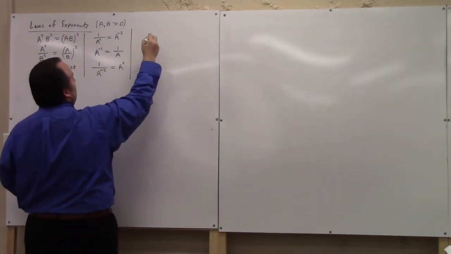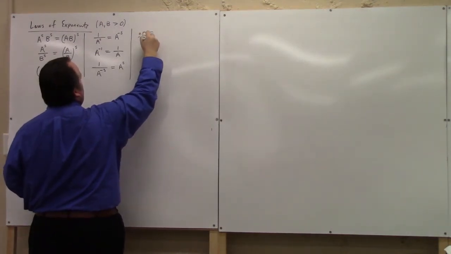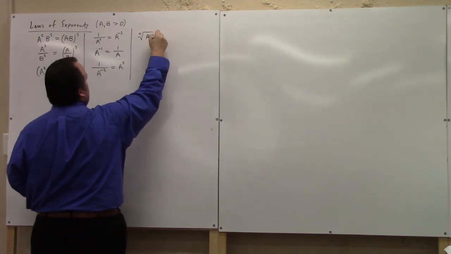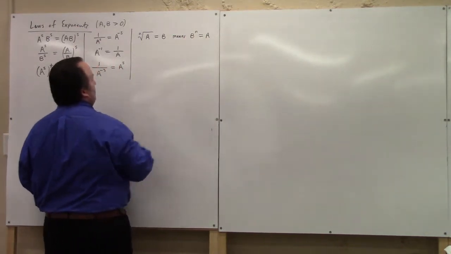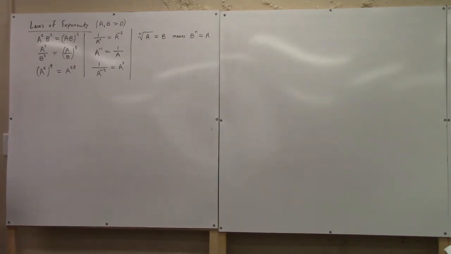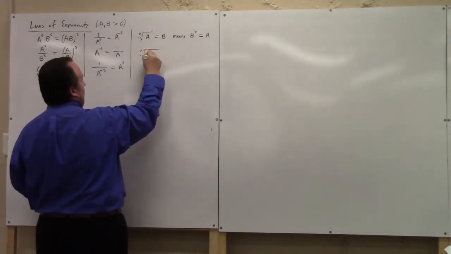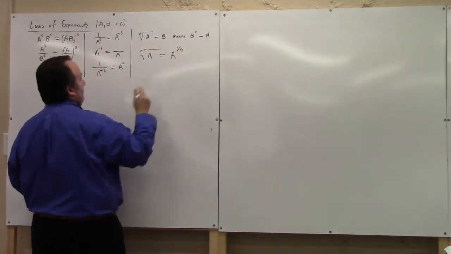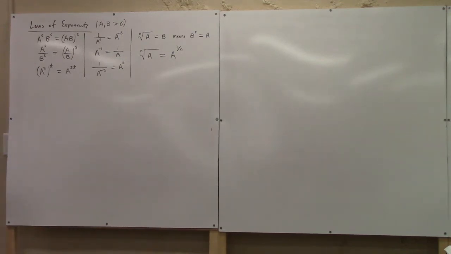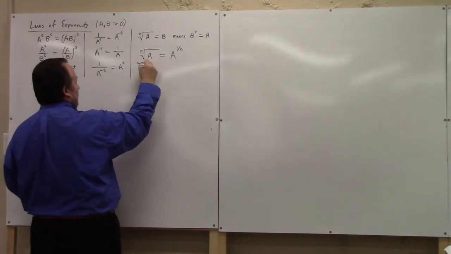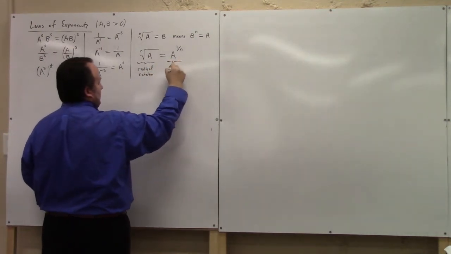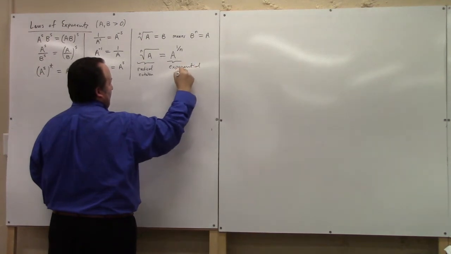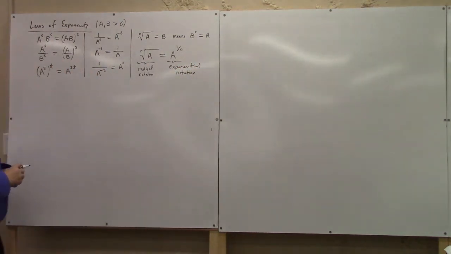What else do we have? Well, we have the nth root of a, right? If this is equal to b, what does that mean? That means b to the n is equal to a, right? But we have another notation, which is that the nth root of a is a to the 1 over n. So just to give you names here, this is radical notation, and this is exponential notation. If I say leave your answer in radical notation, you should use radicals. If I say leave your answer in exponential notation, you should use exponentials.